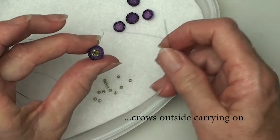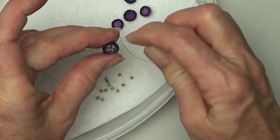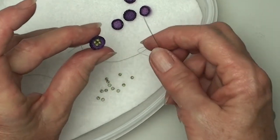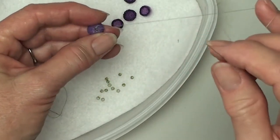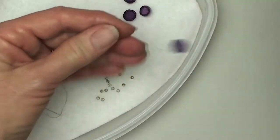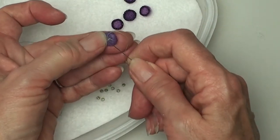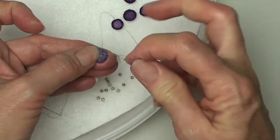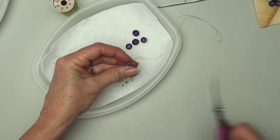I can kind of bring your needle back in and stand those up, or use your fingernail. And I think that really on this one, four is okay. I don't usually like even numbers, but that looks kind of pretty. So I'm going to flip it over once I know that they're pulled tight, and I'm going to just do the same thing I did to begin — grab a little bit of the fuzz and a little bit of the thread, and then I'll do it again, and this time I will go through so it's sort of knots. And then I'm just going to clip that off close.